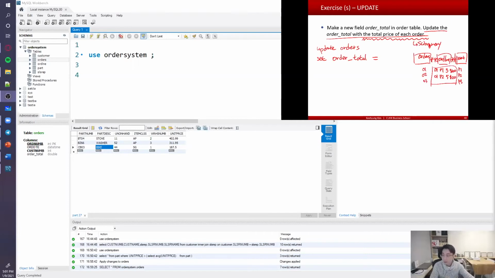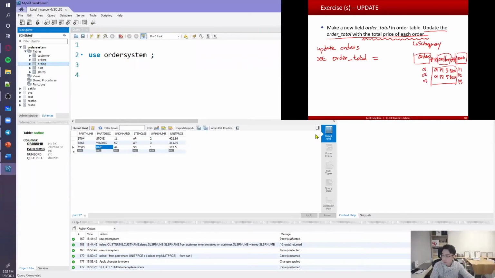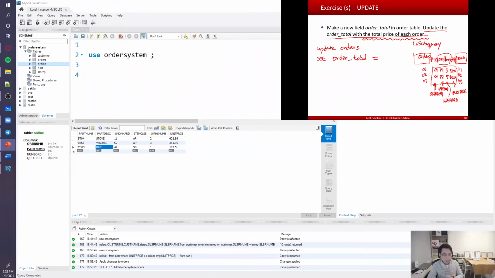And if you look at the order line table, these are fields, right? This column was order number, this column was part number, and this column was number of order, so how many of that product we ordered, and this column was quoted price. So how to calculate the total price of each order? For each order, for O1, there are 2 products. Then we have to sum up for each product. So we have to sum up number of order multiplied by quoted price across all the parts included in each order. So basically, the total price of each order is this formula.